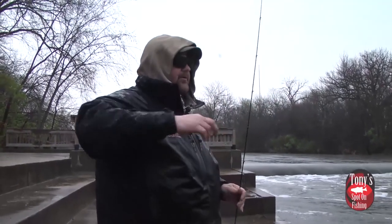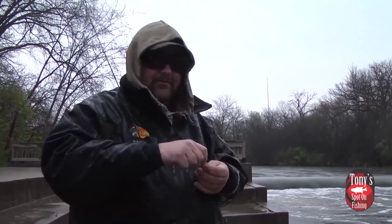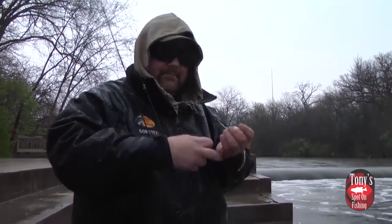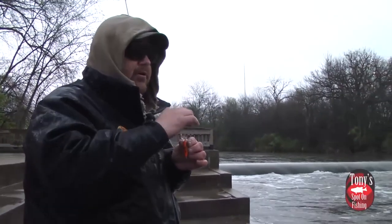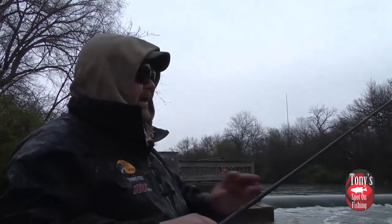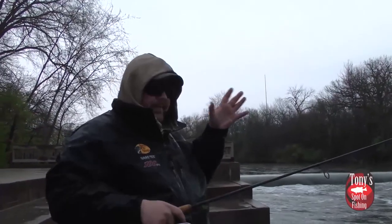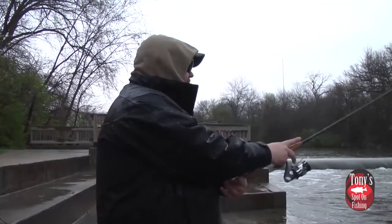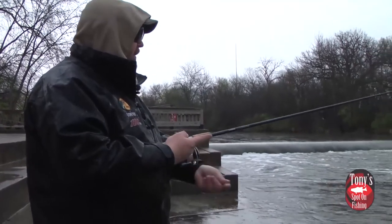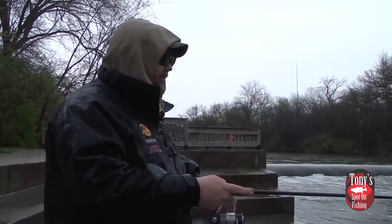I'll tell you what we're going to do right now is go ahead and get back to slinging a crankbait. We're going to see just exactly if we can get another smallie or two. Let's talk briefly just about how we're fishing these cranks out here in Hamel Woods. Because being on shore like this, we're not able to always throw up current. We're actually going to be throwing a lot of cross current.